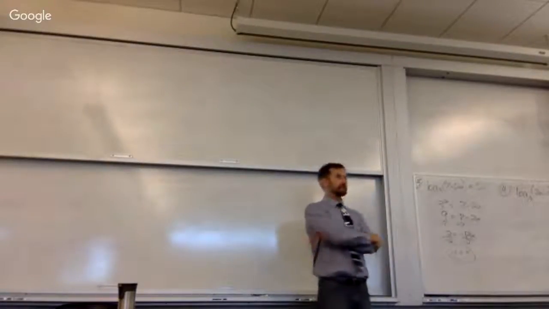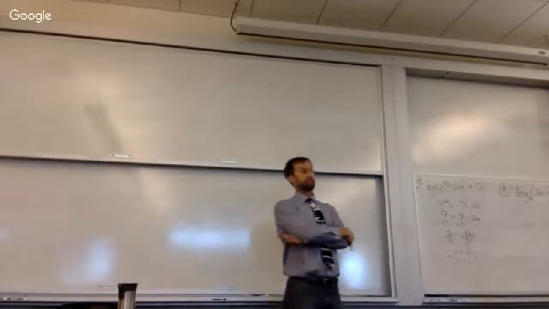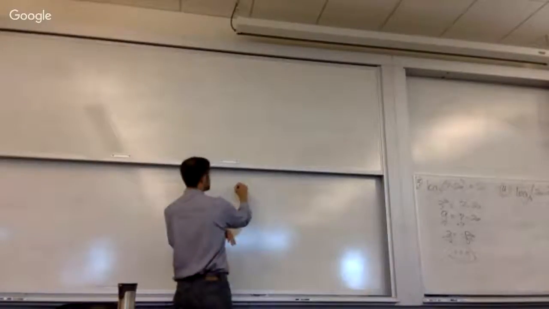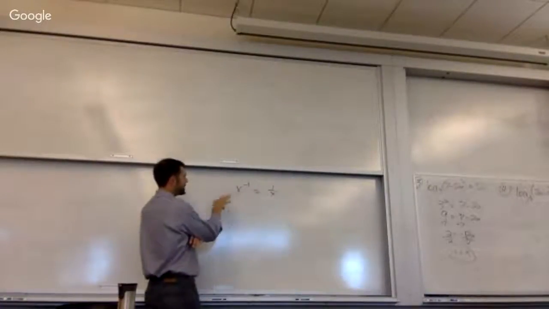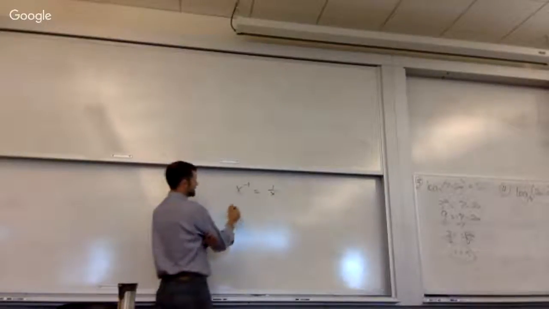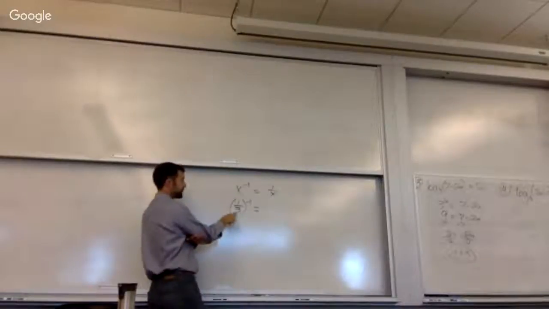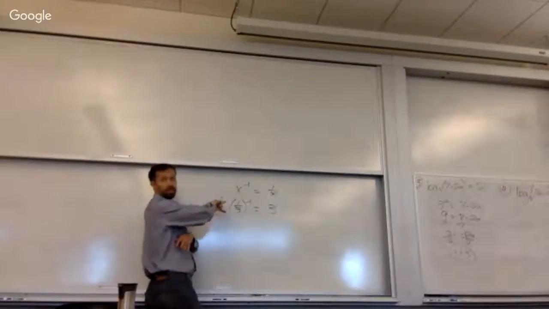So we've been talking about this idea of rewriting. And if you know definitions, then it's simple to rewrite things in other ways that make it easier. So for instance, one definition we should all know is that a negative exponent means reciprocal. And watch how that plays out in a variety of ways. So if I have 1/3 to the negative 1, it simply means do the reciprocal of 1/3, which is 3. Because if you flip 1 over 3, you get 3 over 1, and that's just 3.